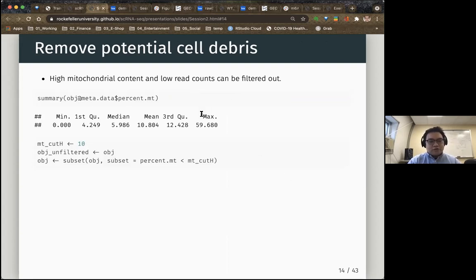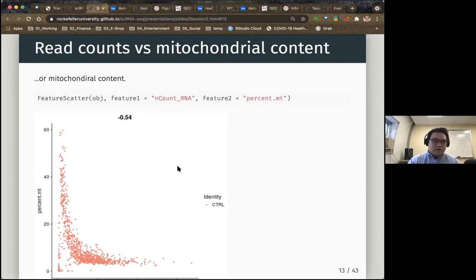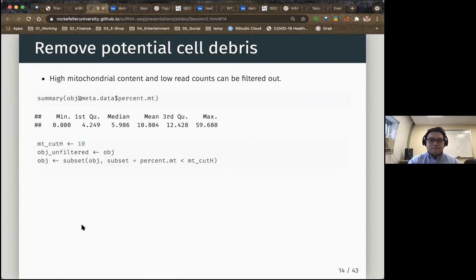Okay. So here I just introduce in this plot that a characteristic of cell debris is a very high mitochondrial content and relatively low read count. So we often set a cutoff to eliminate the cells with a very high mitochondrial content.